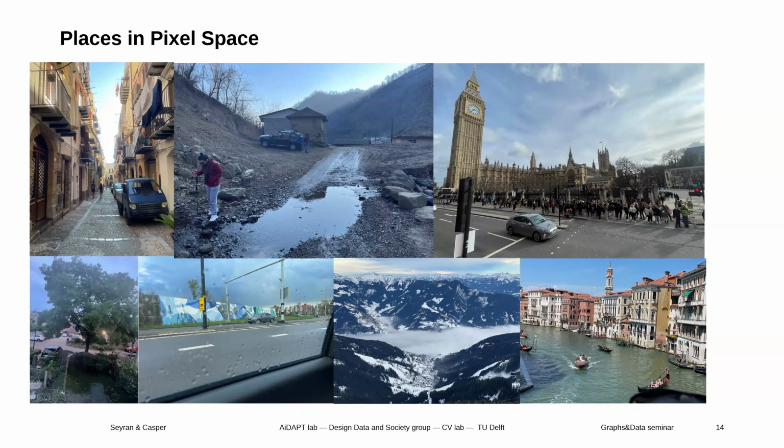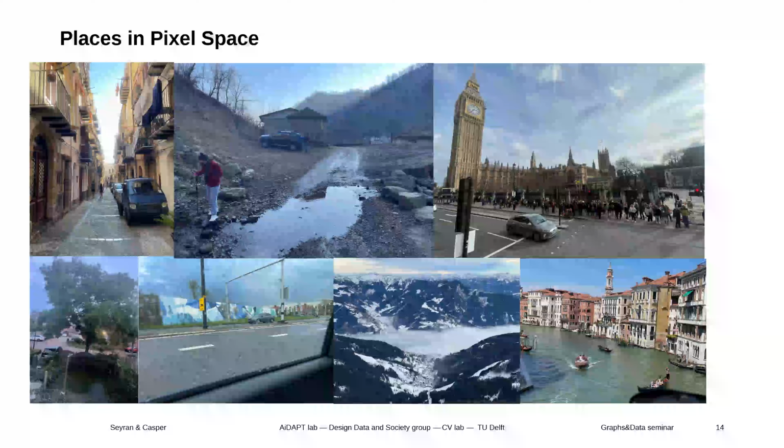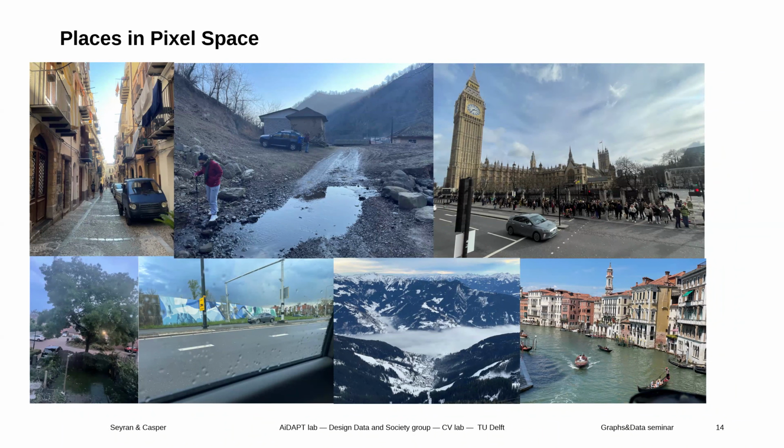And one of the inherent features of a photo of a scene is actually where this has been taken, right? So this is a collection of my own phone photos, and you can probably already see some of the places that you might recognize, right? So what you're doing is basically matching what you're seeing to your memory. And then you would know, for example, this was taken in Munich, this is London, yeah, Italy, Austria.